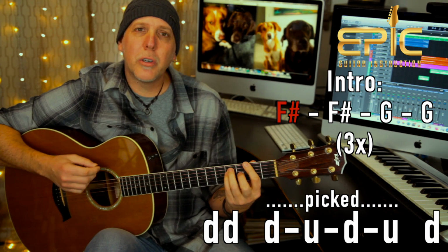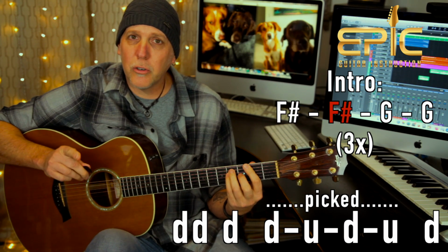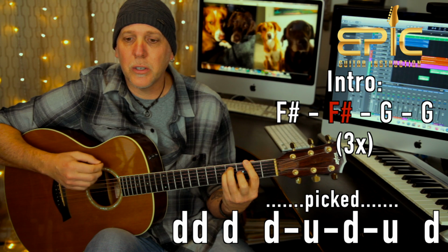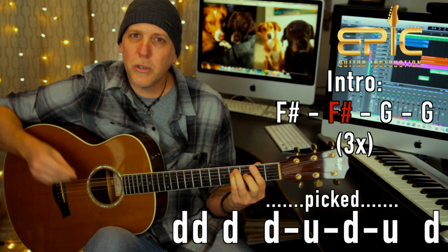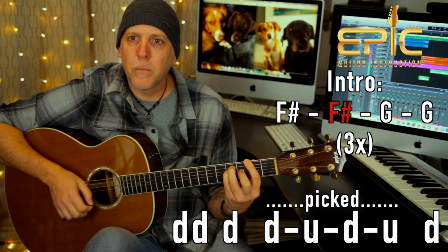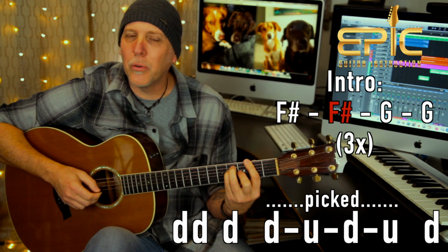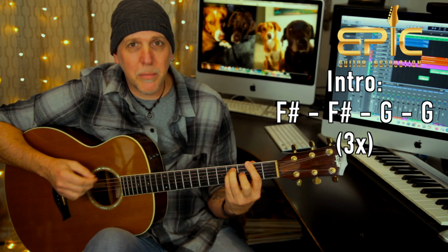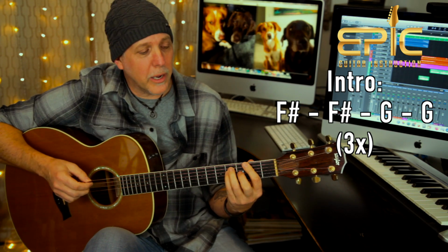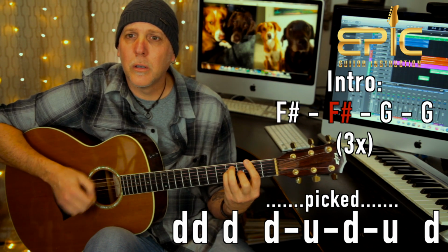The second time you do it, because you have to do it twice for each chord, there's an extra downstroke. So instead of 2 downs, it's 3 downs. It's down, down, down. Here's the first one, slow. See, the second time, down, down, down. Okay? And then the same exact notes after that. So slow together.